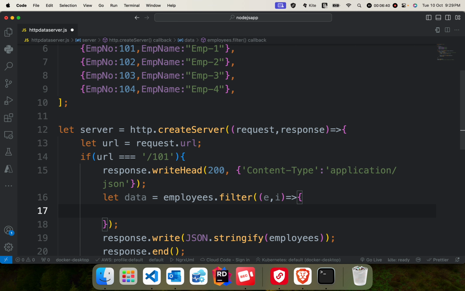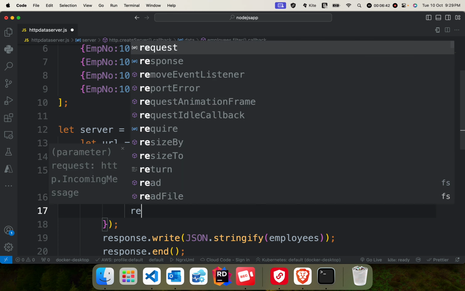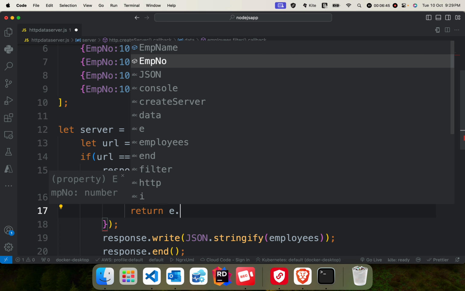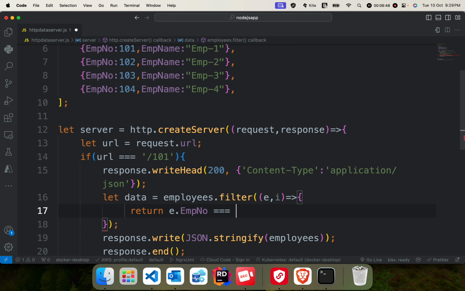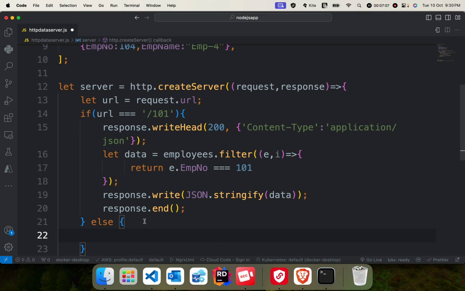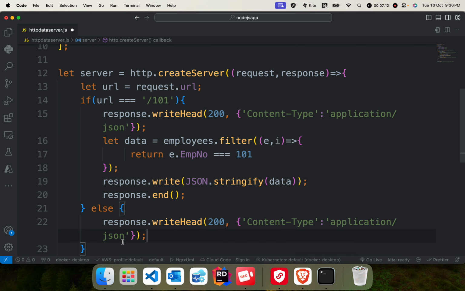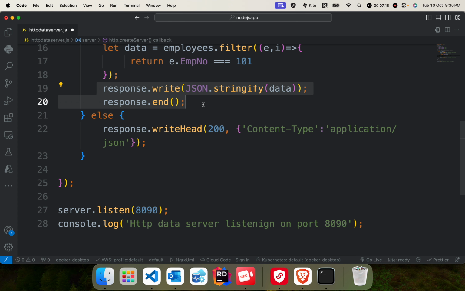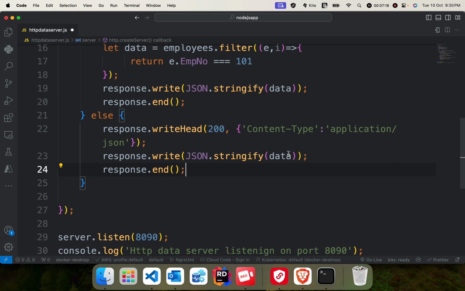Okay, and then here I'll say that return e dot employee number is equals to, let's say 101. I'm just hard coding it right now. And then I'm gonna say that data, Control C, Control V here, else, right here I'm gonna return the entire employees object. So here I'll say employees.